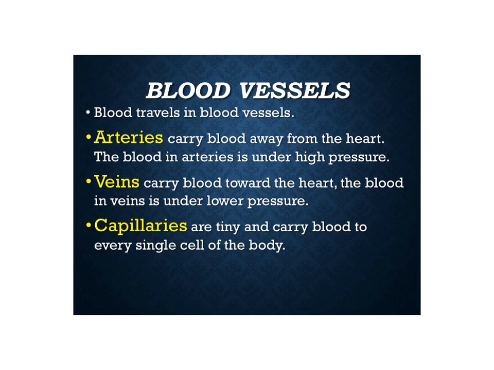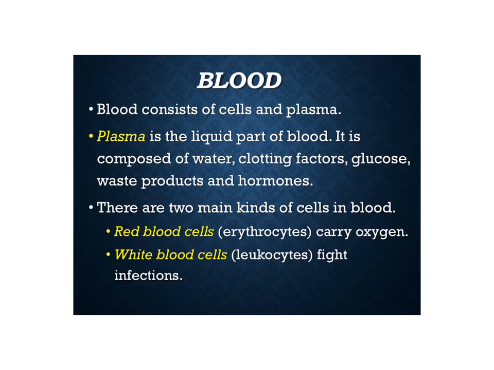Lastly, let's talk a little bit about blood. Blood is the fluid that's carrying all of those materials. It consists of both cells and of plasma. So you'll see living cells in the blood, and then also the liquid portion, which is plasma. So plasma is the liquid part of the blood. It has a bunch of stuff in it that's being carried.